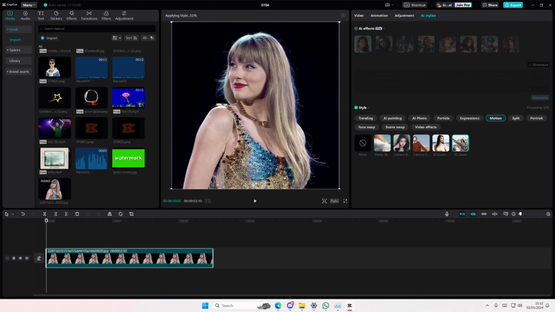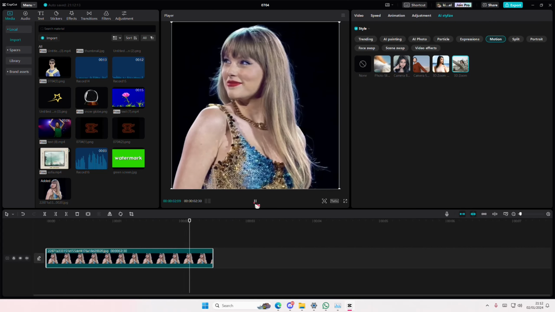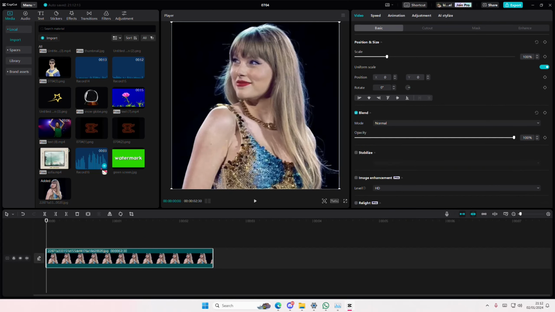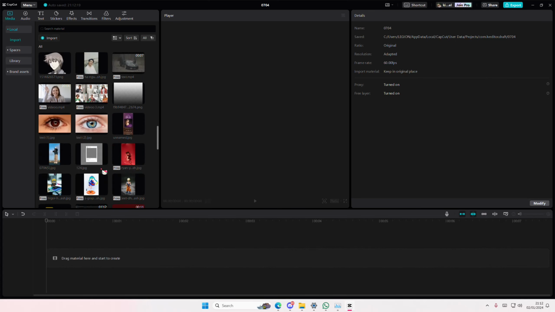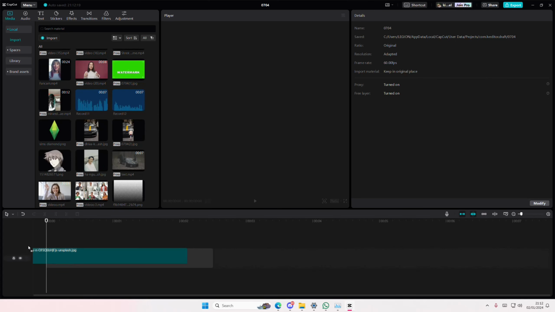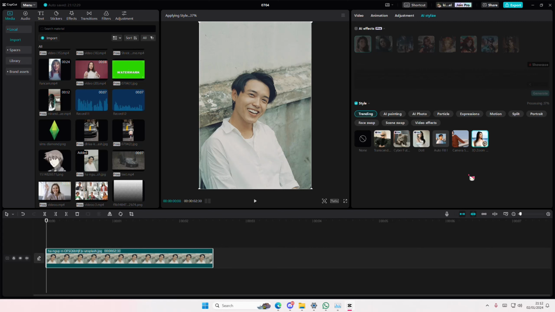Okay, that style cannot be applied to this one, so let's just try the other one and wait for it to process. And as you can see, you can create this 3D zoom. Sorry, it doesn't really show that much here, so I'll just grab another picture real quick to see if you can see the zoom clearly.